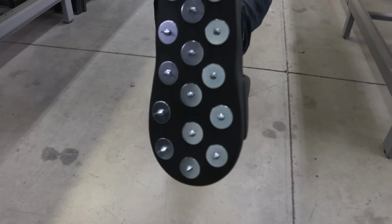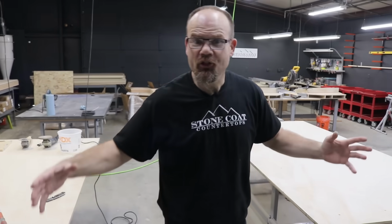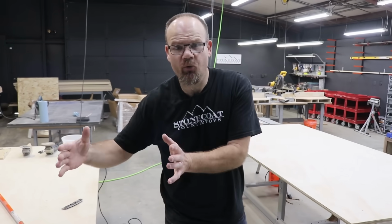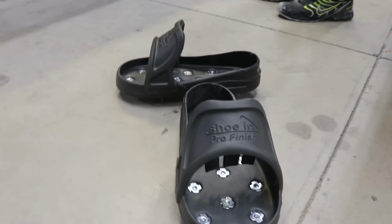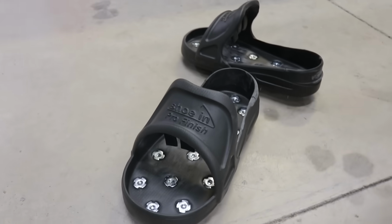Spike shoes are always an option when doing epoxy flooring. When you're doing a small job, you can always work your way out of the room towards the doorway and avoid the need for spike shoes. But to have them on hand is always a bonus.